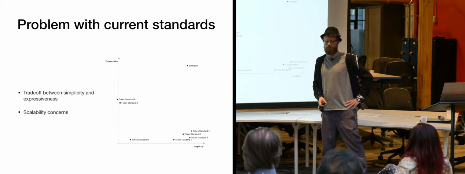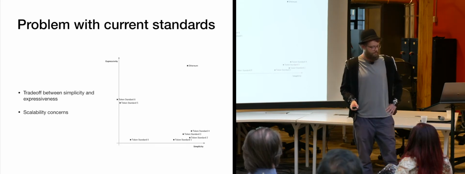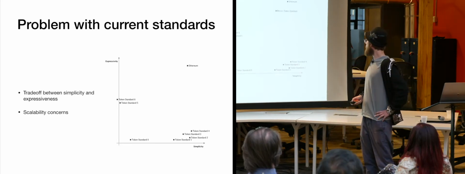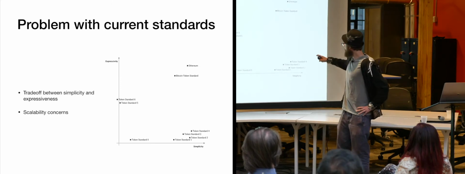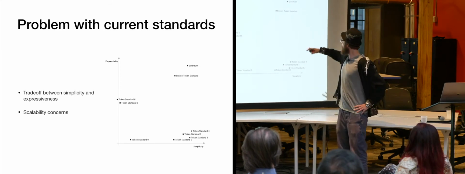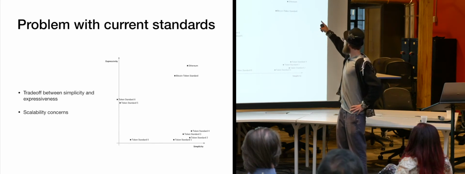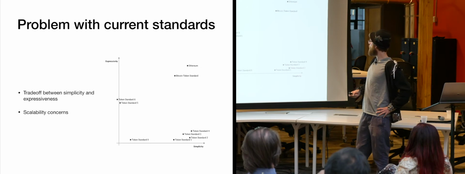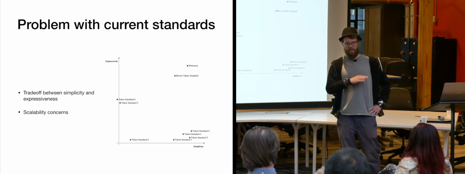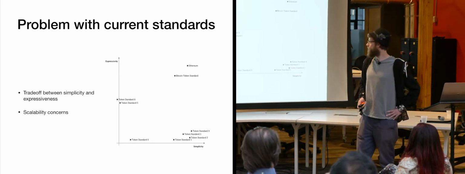There's a big difference in expressiveness between Bitcoin tokens and Ethereum. So what I'm going to try to do is create a Bitcoin token standard that's very simple, like the simple ones, but also much more expressive. What I don't know is how the expressiveness of my thing currently compares to Ethereum, but we can do an infinite class of smart contracts. We can do many different things here.